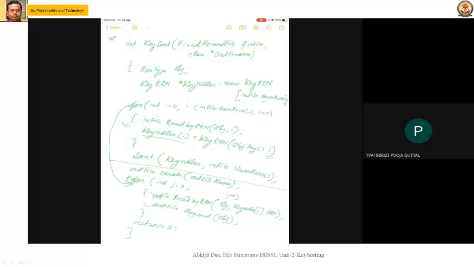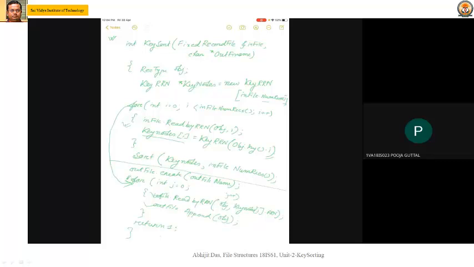Key sorting is also known as tag sorting. If you have understood, you can write the pseudo code also. First, open the input file. Have you understood, or should I write it again in pseudo code? Let me know. Understood, sir. Okay, then I will not write in brief. I will explain how you can write it.